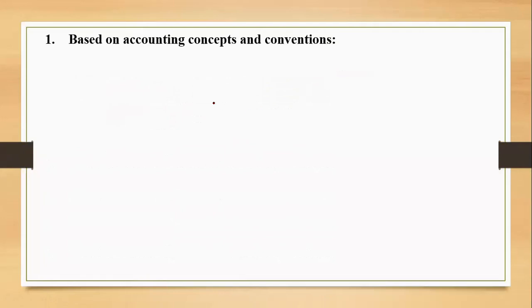The first thing is, accounting information is basically based on concepts and conventions. This is chapter number 3 we are going to learn; we are into chapter number 1 right now. Chapter 3 जब आएगा तो उसमें we are going to learn about the principles which we need to follow strictly. As I have told you, accounting is compared with science. Why science? Because we follow some principles so that the outcome remains the same.